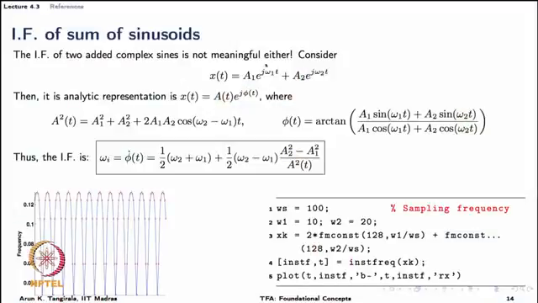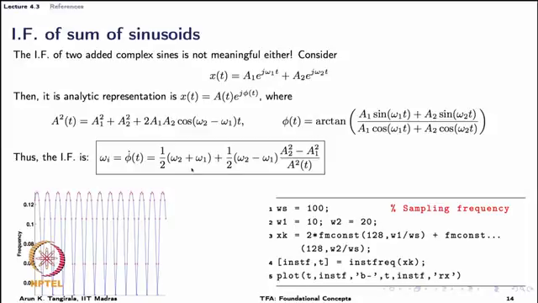However, when I have a sum of sinusoids like this, then the analytic representation of this sum of sinusoids is fairly complicated, which is given by this expression here, A and phi given here. I think you should take it as an exercise and show that indeed A of t and phi of t are this for this complex sine wave. Then to compute the instantaneous frequency, I take the derivative of the phase, and it is fairly complicated. Look at what is happening.